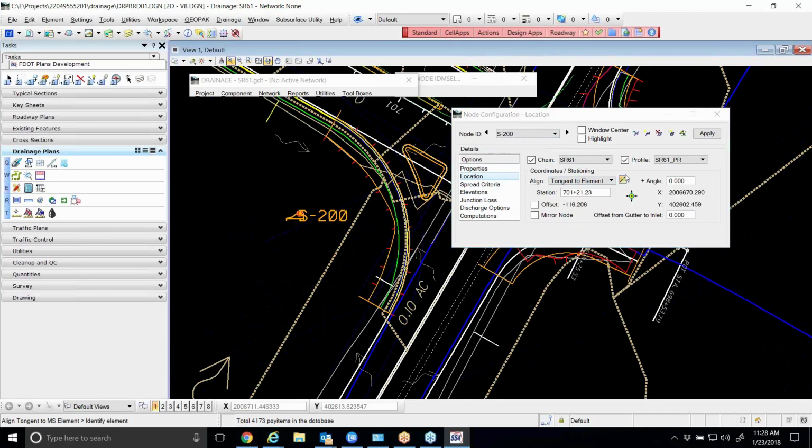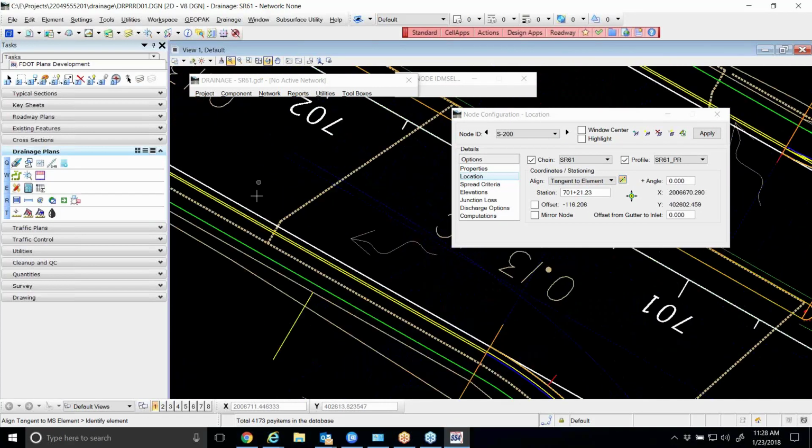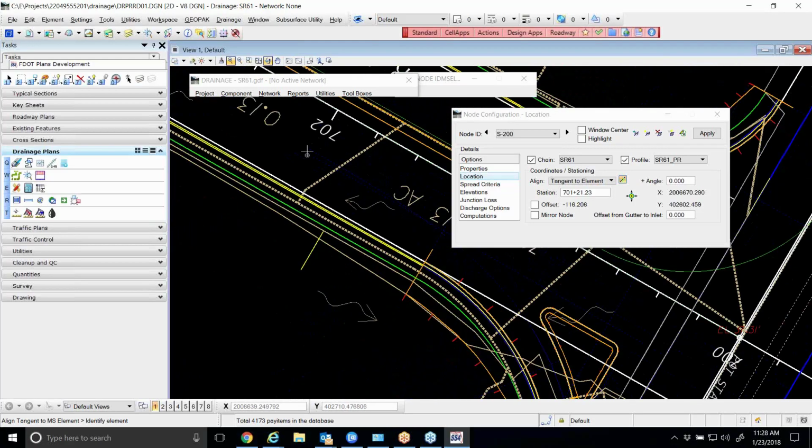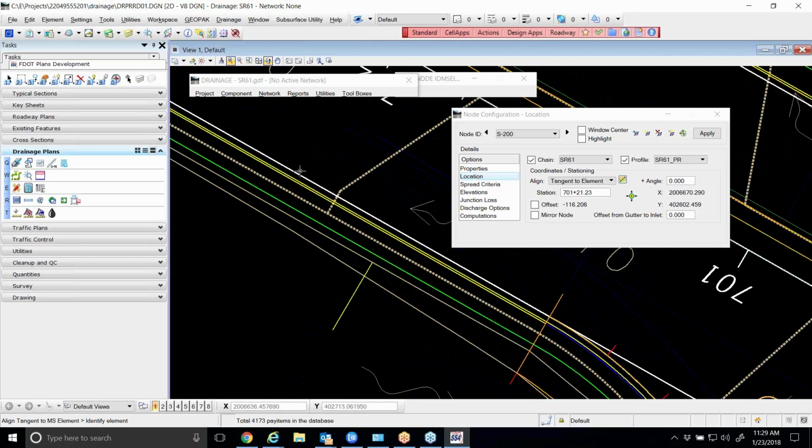And if you click that button, you're going to pick this edge of pavement here, this white proposed edge of pavement, right around 702. So I'm picking the left-hand edge of pavement on 702. I'm clicking it once to highlight it, and then I'm clicking a second time in a blank area to accept it.